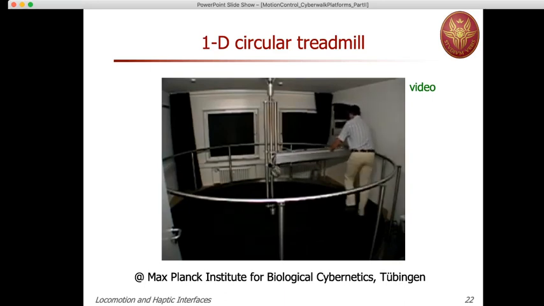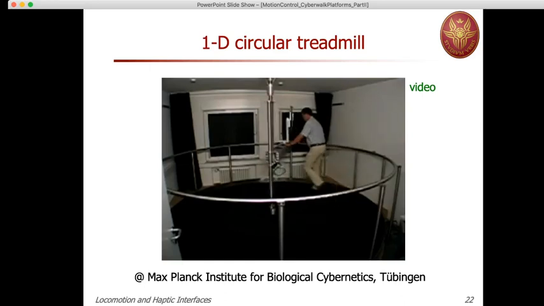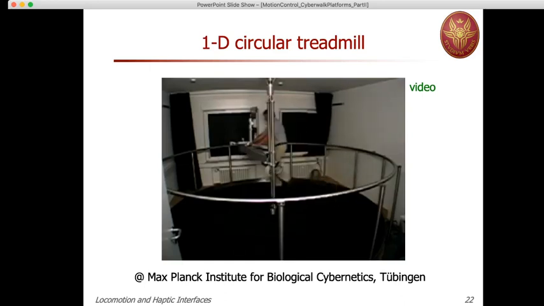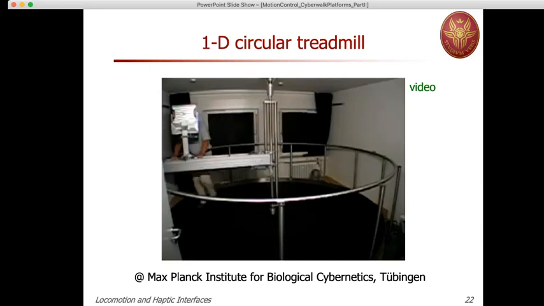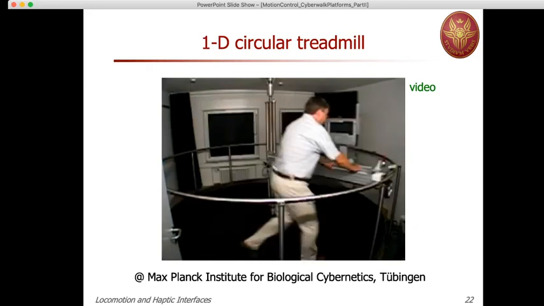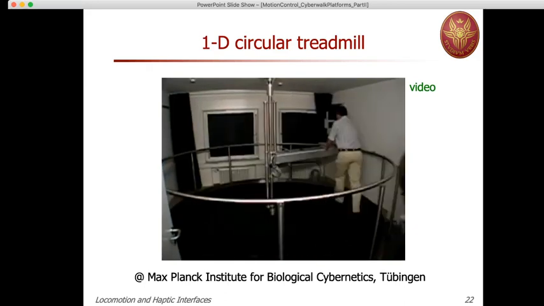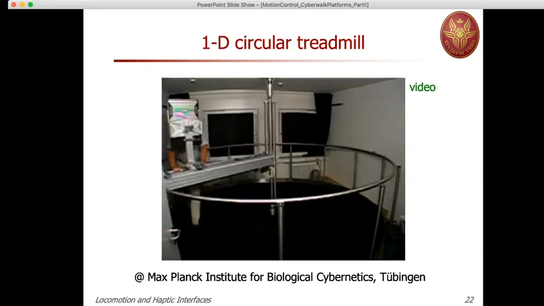This was the whole idea. We have seen that the linear platforms, no matter if one-dimensional or two-dimensional, do not produce a rotation of the orientation of the walker, while this circular treadmill will do the job. Of course, this was a nice situation.